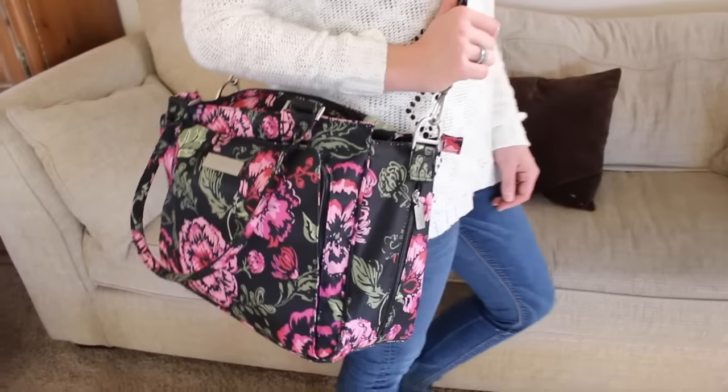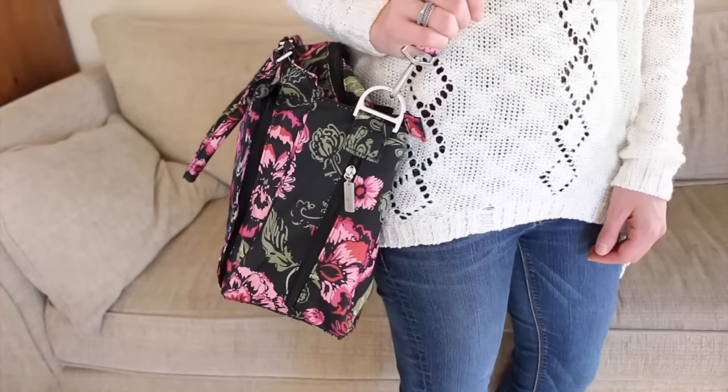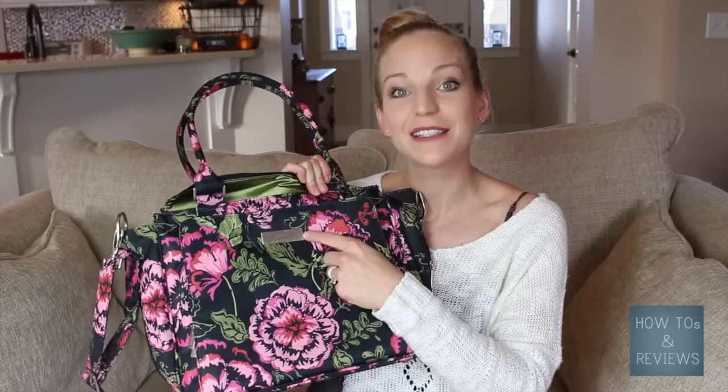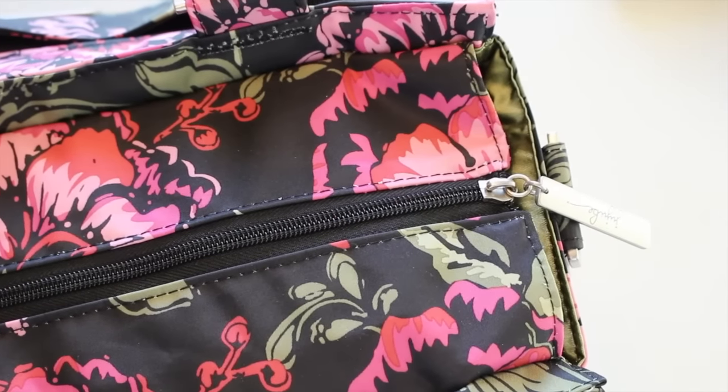These straps simply lay right down onto the bag, so I didn't have any issue with it bulging — that was a huge concern from the questions I got, and I definitely don't think it's going to be a problem. Also on the bottom, it has feet, which I love. It's similar to the BFF and the Be Prepared where when you put it down you won't have to worry about it getting dirty. The silver hardware is so awesome — it's similar to the Legacy except it's a nice brushed silver, so we won't have to worry about scratches or scuffs.